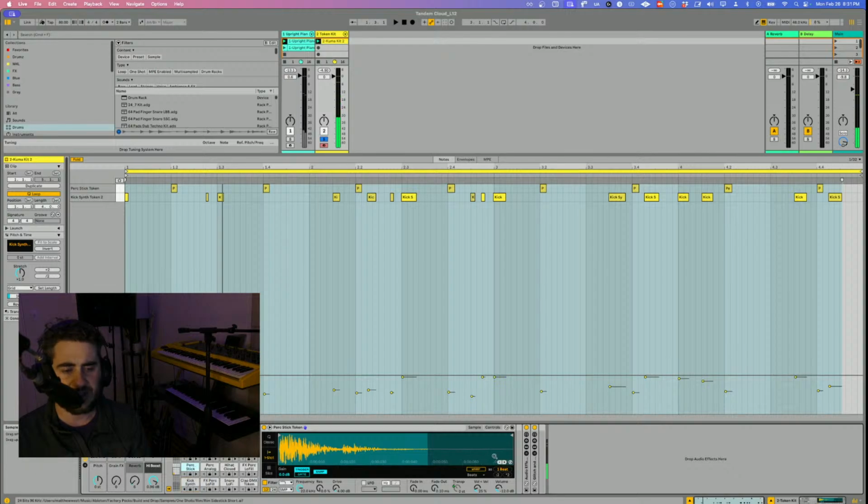Now I could use these arrows on the Drum Cell, but I could actually go into the individual Simpler and take advantage of sound similarity too. And I'm using drums in this case, but of course this is going to work for any sample. So really great for tonal stuff, vocals, things like that.